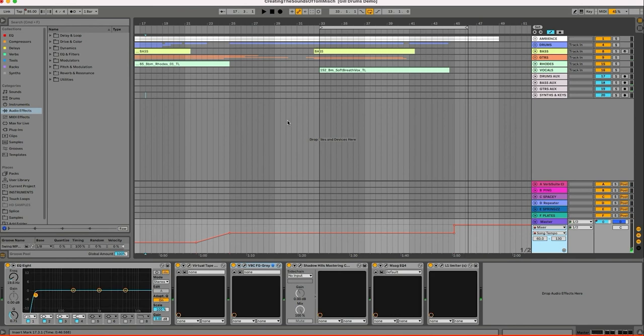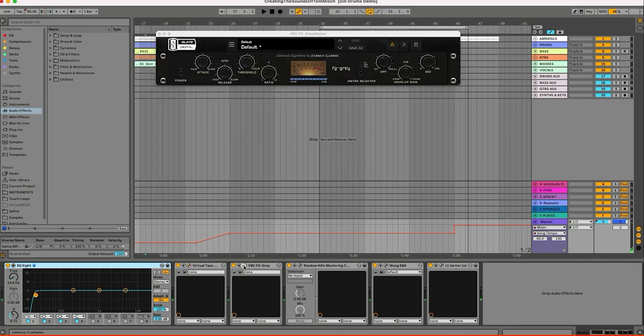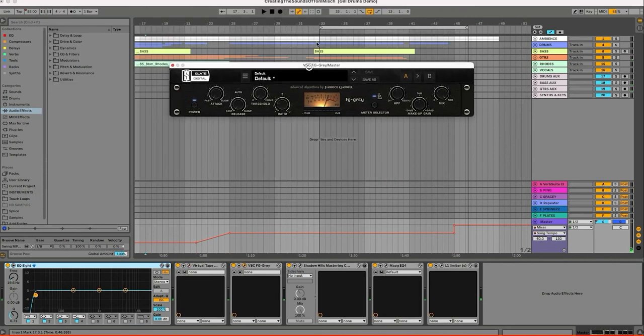Last up, let's check the master. So EQ, just cutting off a little bit of 20 hertz, just making sure nothing silly gets through. Tape machine as always, because it gives us that bump, a little bit of saturation and a little bit of noise, which is what we're looking for. Two compressors this time, mainly because I wanted the drums quite loud and I found the snare was cutting through a little bit too harsh.